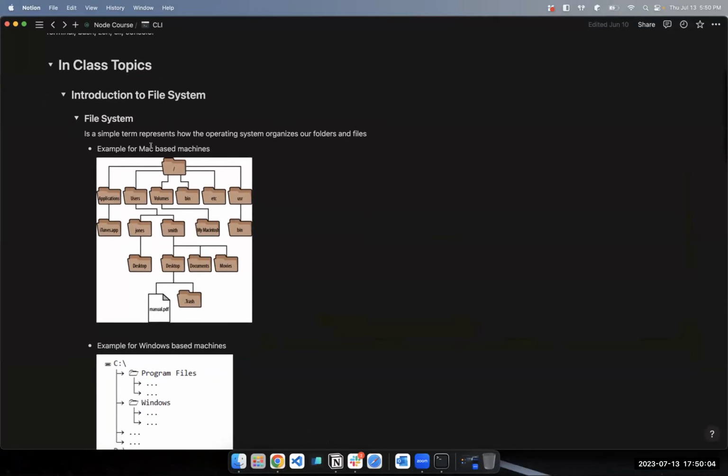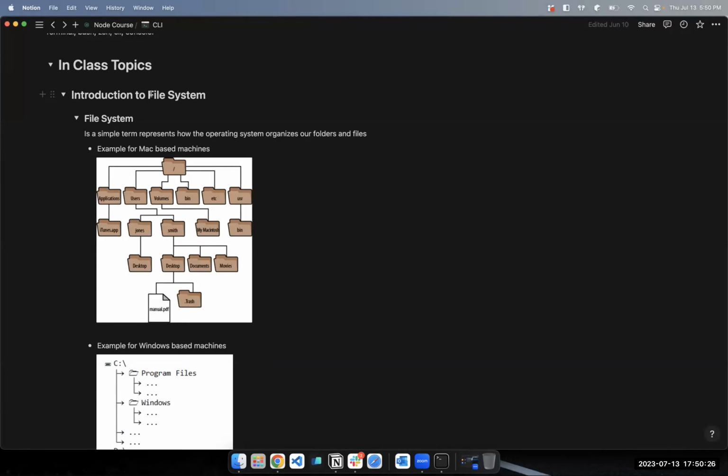So first thing is to understand that we have on our machines, like our computers, an operating system, whether it's Windows or Mac OS, and any operating system would have a file system.